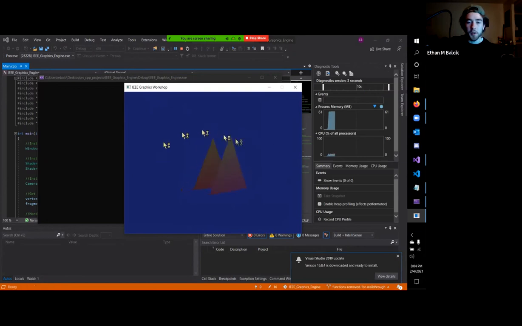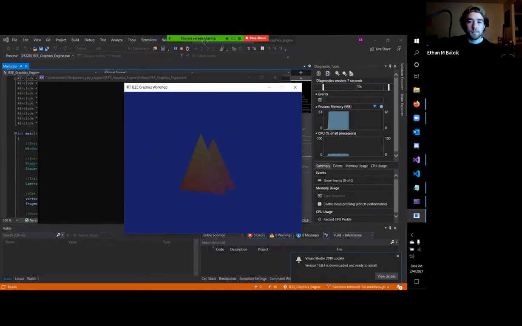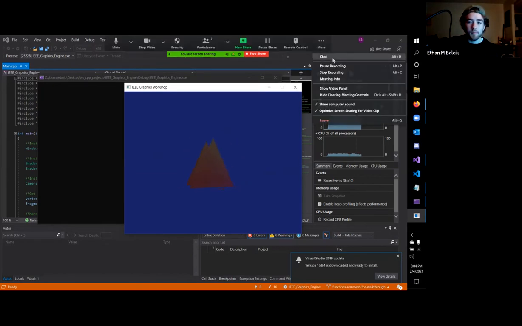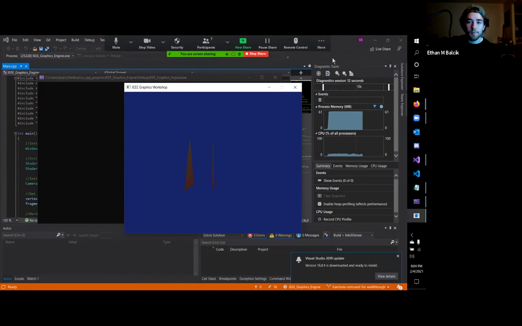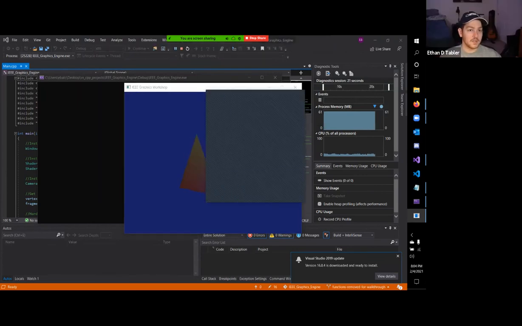So are you guys getting this window here? Yes or no? Ugh, it'd be nice if I could open the chat. Okay, yes. One of the things to notice, you'll see at the top, right next to where it says debug, it'll say debug x86. Make sure it's on x86 and it doesn't accidentally get switched over to x64. It only runs on the x86 instruction set, just the way that it's built. So keep that in mind.